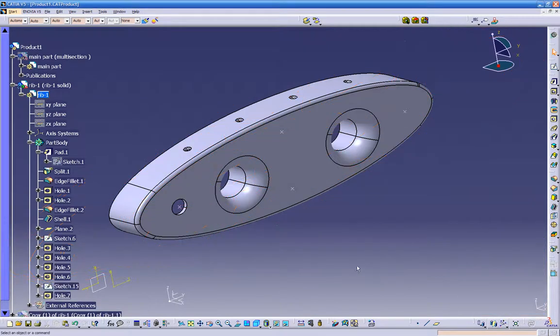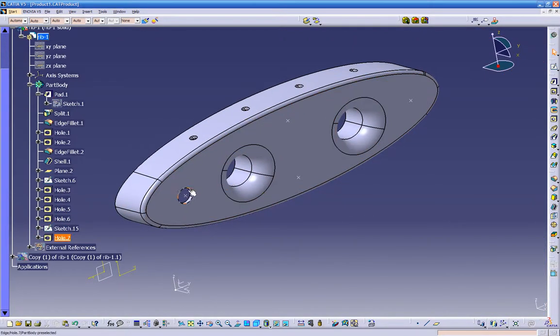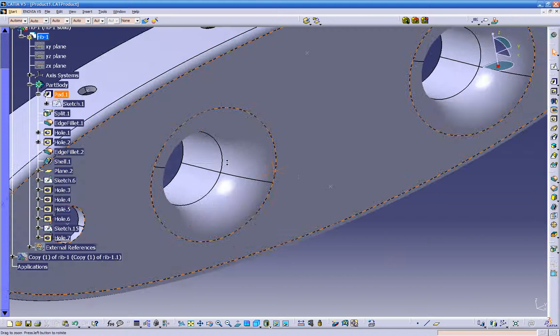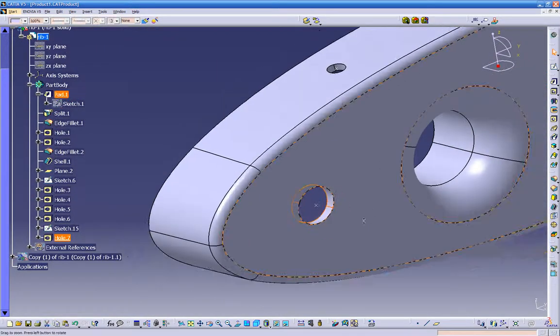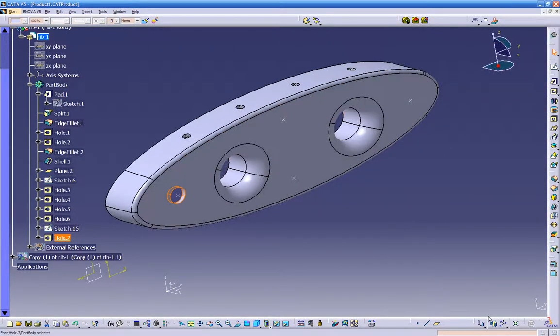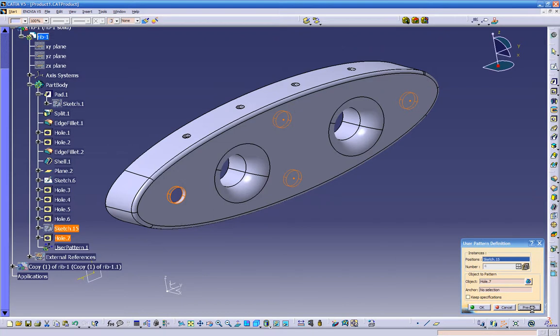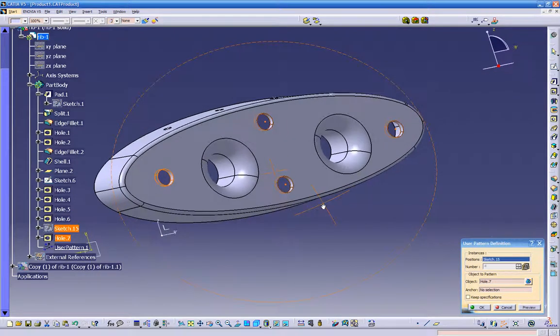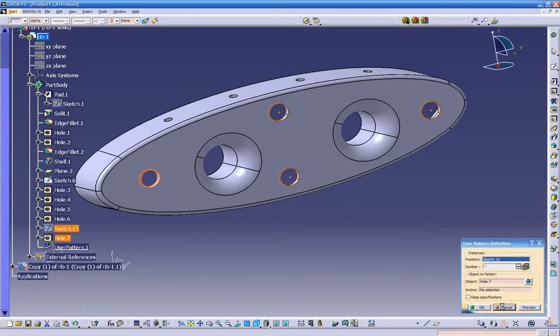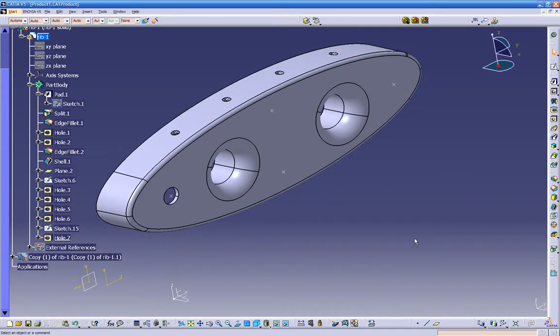We have to make sure we get the hole ready. So let's highlight the hole number 7. Let's go back here, and now let's click on our sketch, and if we click preview, there we have it.